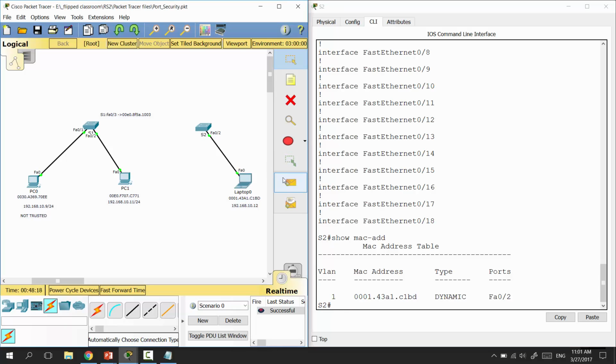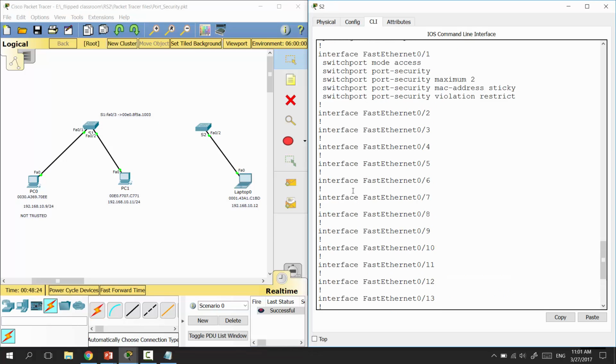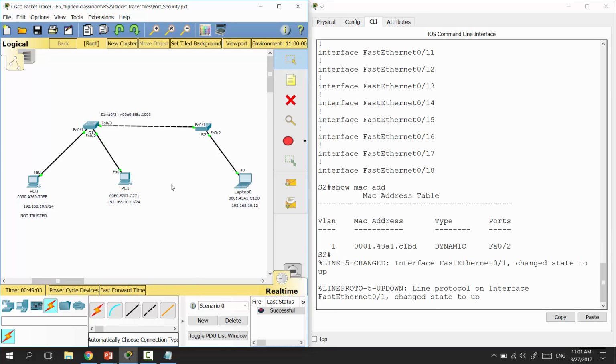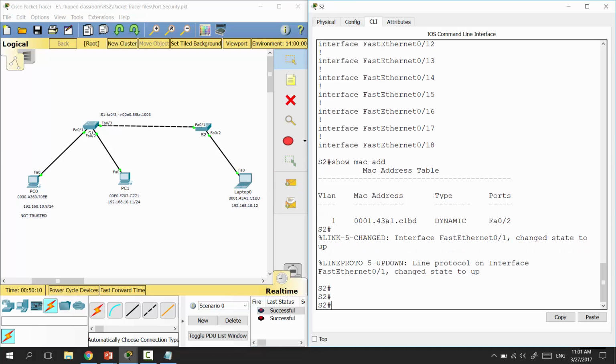And let me try to make a connection between my switches. I also have to be sure that my interface is configured properly. Yeah, like this. Alright, and let me try to make access one more time from PC1 to laptop 0.